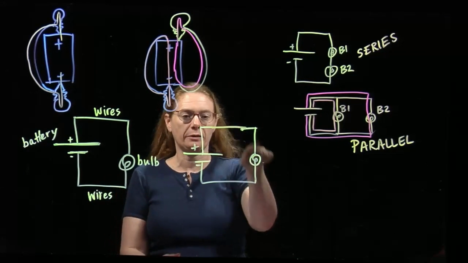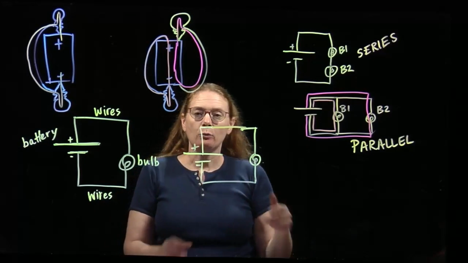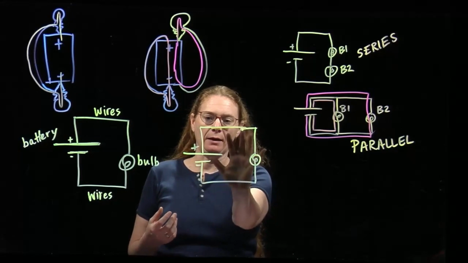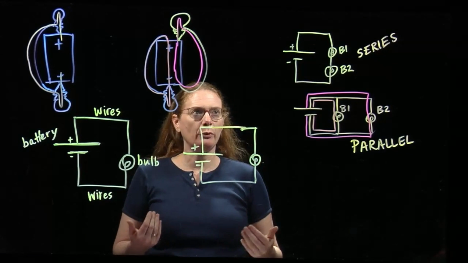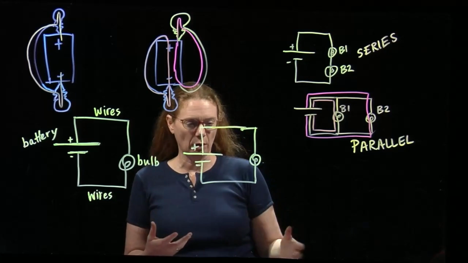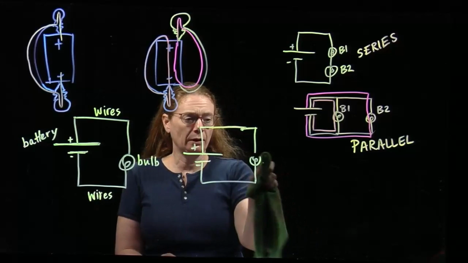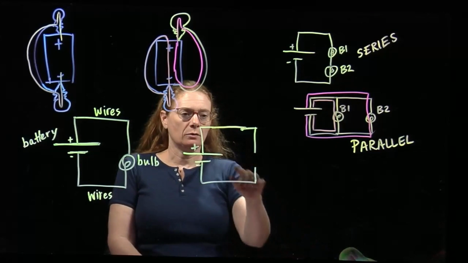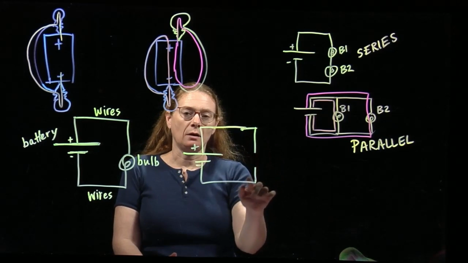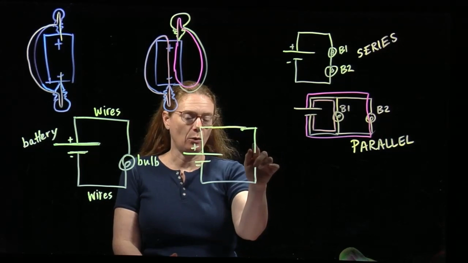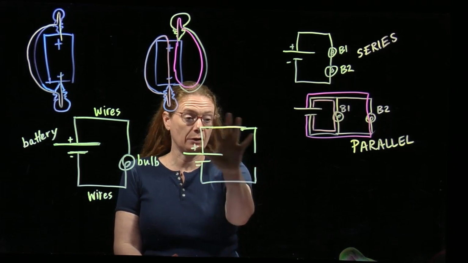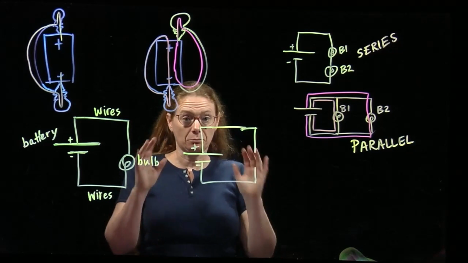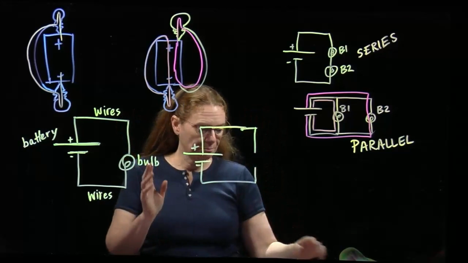Suppose we have a bulb in a socket and we have the switch closed, or there's no switch, it's just lit, and we unscrew the bulb from the socket. How could we represent that schematically? What would we be doing? Well, we'd be removing the bulb. And so literally you just remove the bulb from the schematic, and now is this a complete path anymore? No, there's no complete path. This would be an open circuit because there's no complete path. And so literally just delete the bulb, erase the bulb.